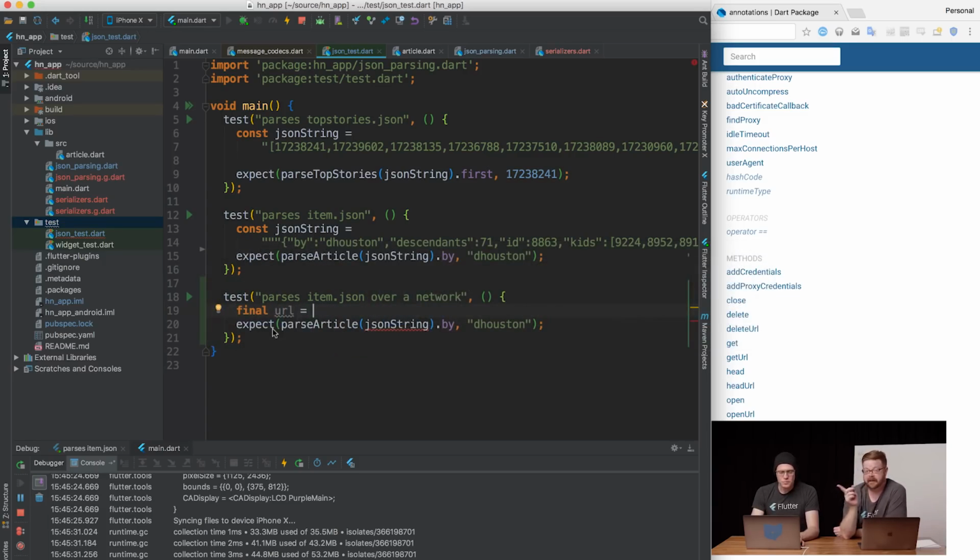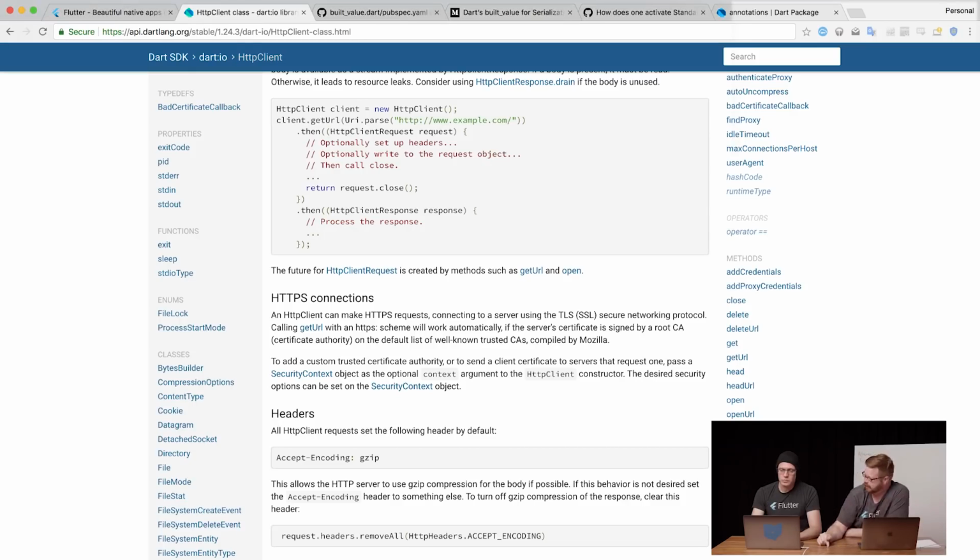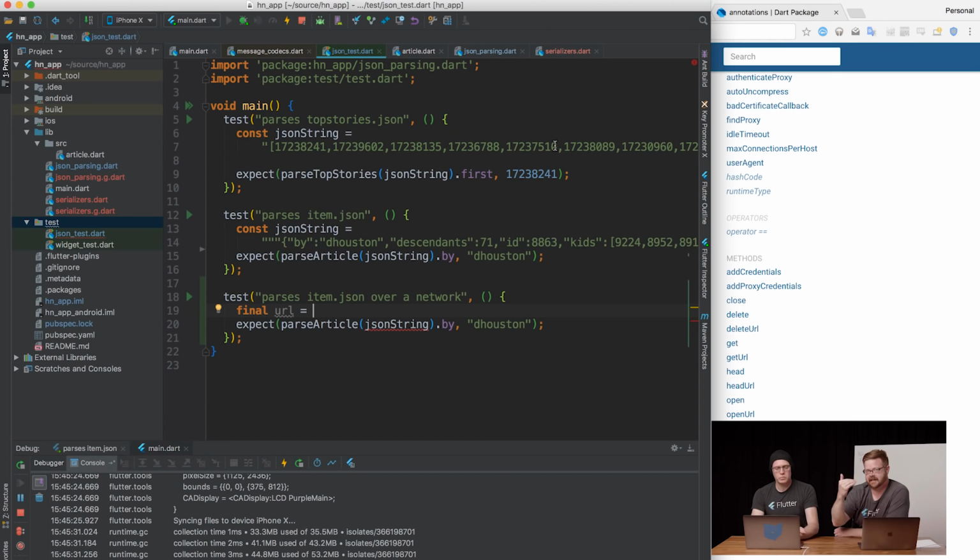Real quick, I ran into an interesting discussion with some of the tools team when we were talking to them this past week about how constants, if you change a constant, they said that will get reloaded for a hot reload, but a final will not. Because it's a stateful hot reload, so it wants to keep track of the state of your object. And that includes any final variables that you've set at that point. But constants aren't considered part of that state.